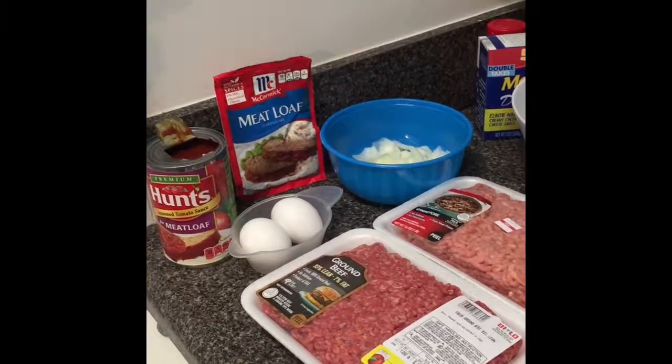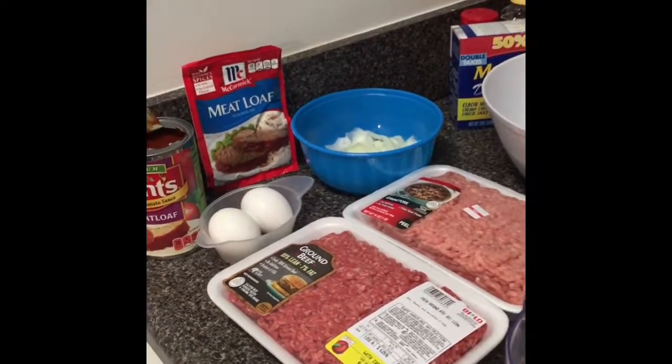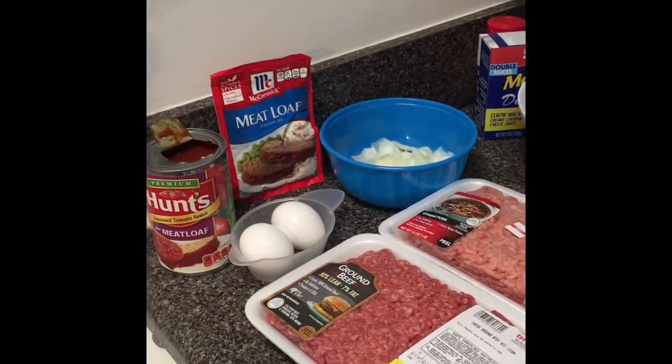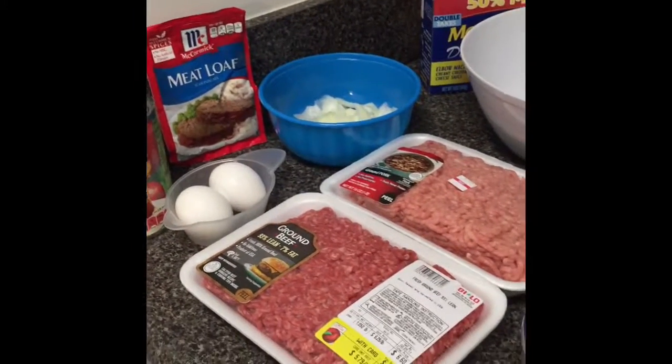Today our meal is going to be the Family Feud meatloaf. The reason why I call it the Family Feud meatloaf is because it's so damn good. By the time you get to the last piece, your family's going to be fighting over that last piece. So anyway, let's go over the ingredients of what I put in the meatloaf.